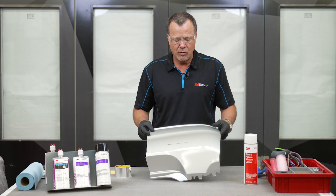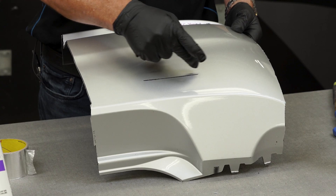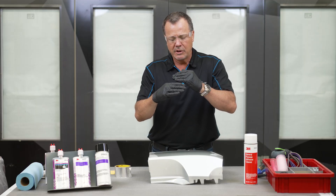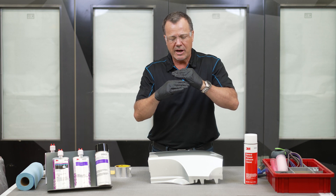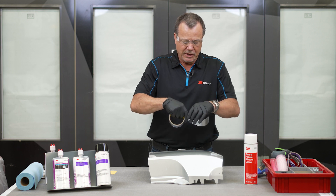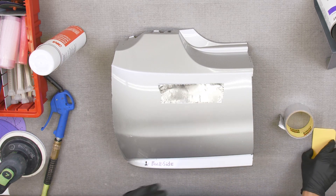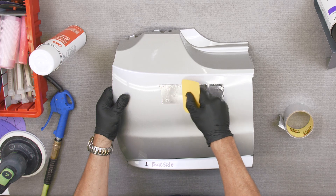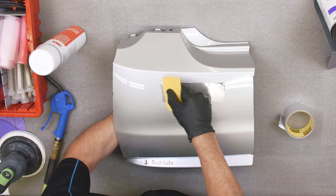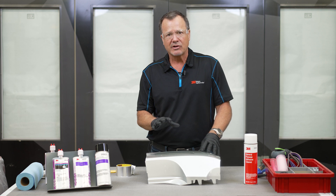The first thing we need to do when we have this type of damage is stabilize the front side of the repair area. If you get larger cracks, you can get a situation where the two sides of the crack may not be lined up properly. So we want to use aluminum tape and get that front side really secure so it does not move at all — if it shifts it makes the rest of the repair much more difficult. Push down really good with the back of a spreader, get it on nice and tight, then flip it over and start preparing the back side.